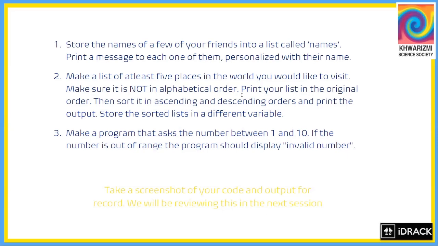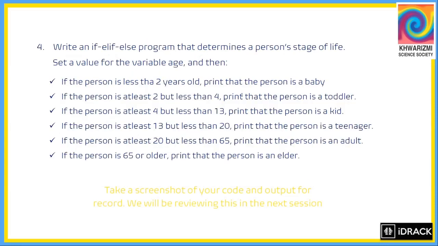So you're asking the user for an input, or you can save the input in a variable yourself. And then you check if the number is between 1 and 10. If it is, it's a valid number. If it's not, you should display invalid number. If it is valid, you don't want to display anything, but if it isn't, you want to display invalid number. And then exercise number 4, you can do using if and elif statements. You can also try and do it using nested if statements, even though I wouldn't recommend it, but if you want to.